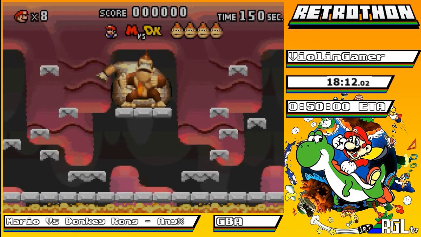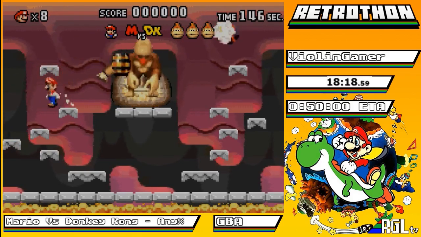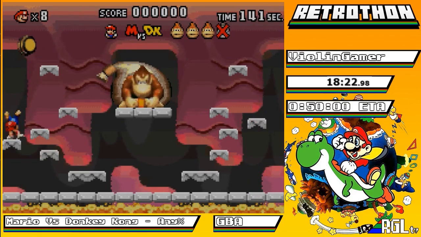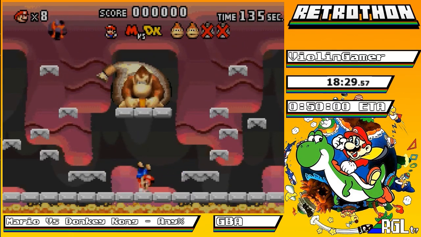Alright, so this strat was found by me and K-more. You have to wait for DK to throw those lava rocks before you throw the barrel. Alright, and now you have to set up to the middle here and hit him as fast as you can.